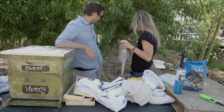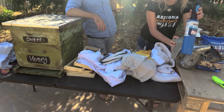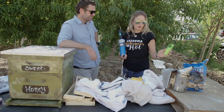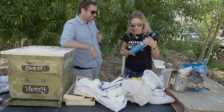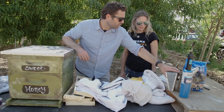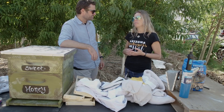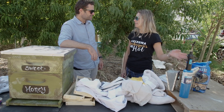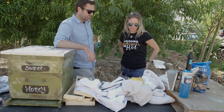There are different methods and things you can use to smoke with — just grab a handful. This torch tool is awesome; I used to just use a lighter but the torch is so much better. I think this is actually essential. You definitely need a torch and a smoker, and some wood chips of some sort. What else can you put in the smoker? Any kind of wood chips — they also make pellets, and pine needles are really good. It's nice to just forage, but it's good to have something available.